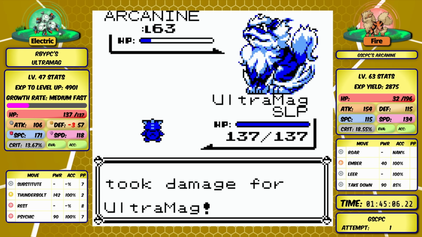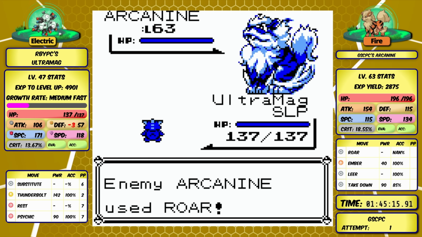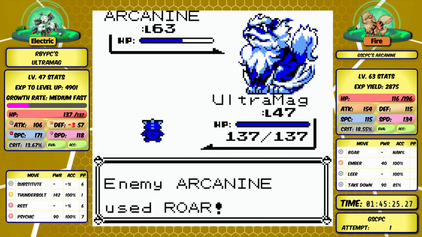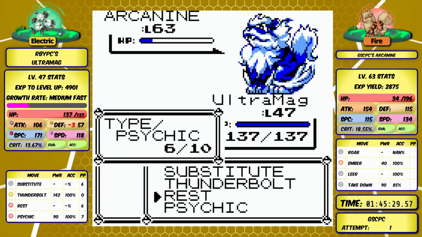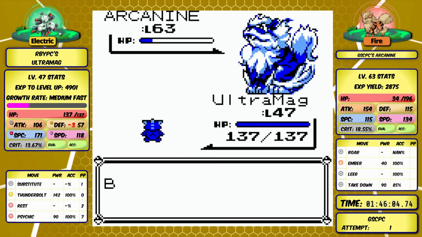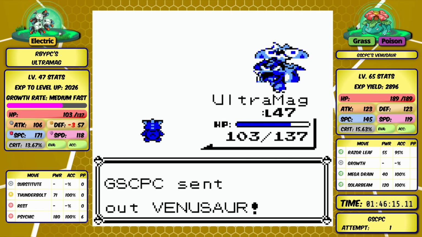I do have the substitute up, so I can at least survive a hit or two. So let's just waste turns for a minute. He goes full restore on the Arcanine here, but he just keeps missing with that Leer. It's a 25% chance to miss with the move, even though it's normally 100% accurate. And here he just keeps refusing to use Leer or missing, which is a bit of a problem for us. I don't believe Substitute stops Leer, so I don't think that's the issue, but who knows, maybe I'm wrong.